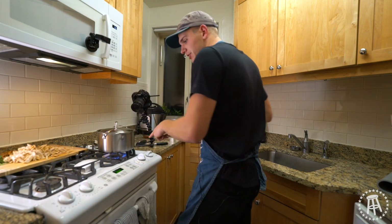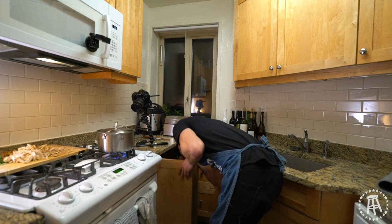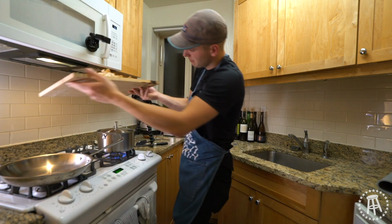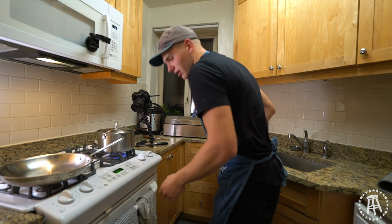While the pasta is cooking, I'm gonna crisp up this chicken skin. So to do that, let's grab a pan. Oh my god, I keep lighting this cutting board on fire. I need more space.